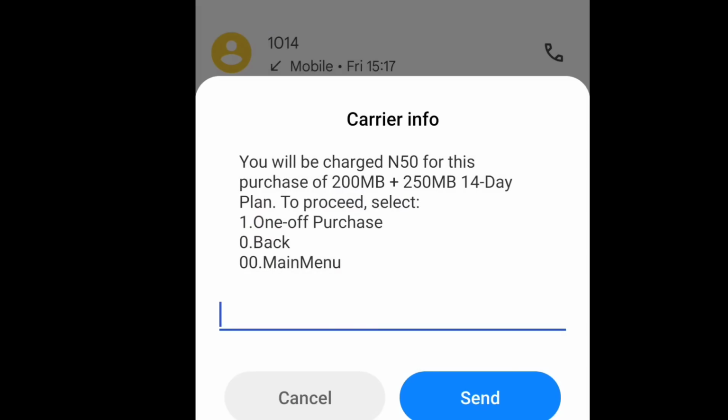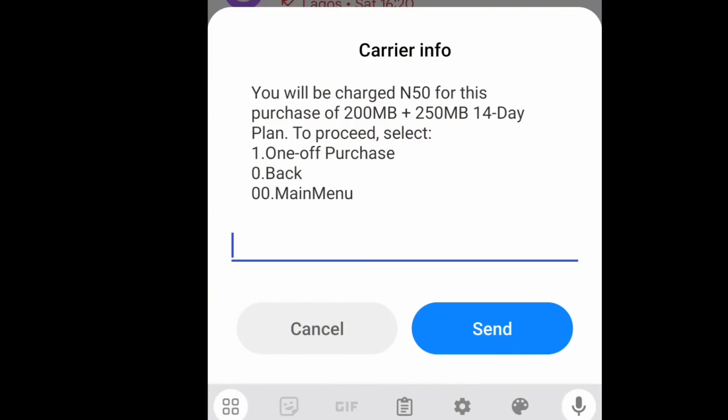With this plan, you will be charged 15 Naira for the purchase of 200 MB plus another 250 MB, and it will last you for 14 days. So this is almost half a gigabyte, which is 450 MB. With 15 Naira I can buy 450 MB if you are using this code to buy data from MTN.